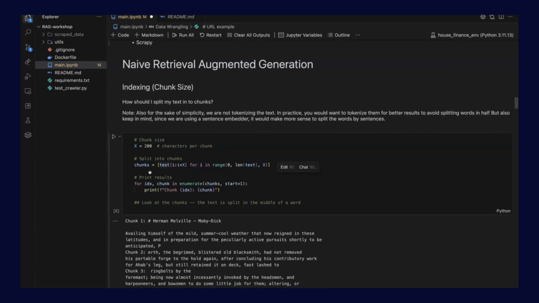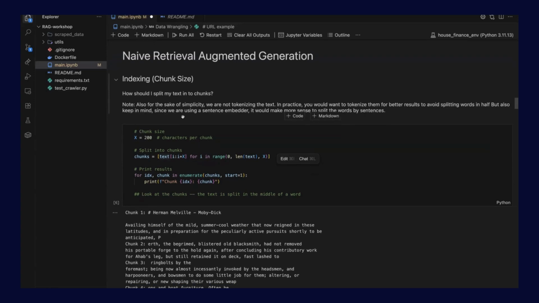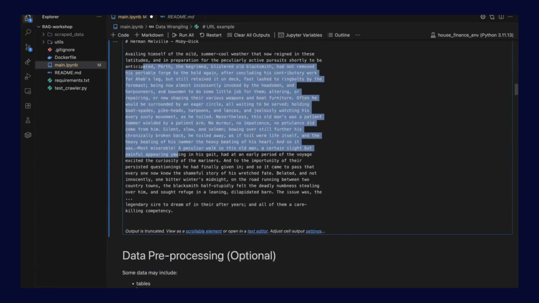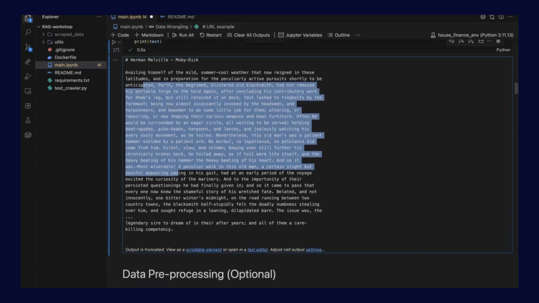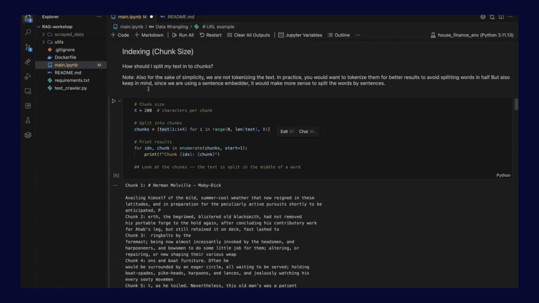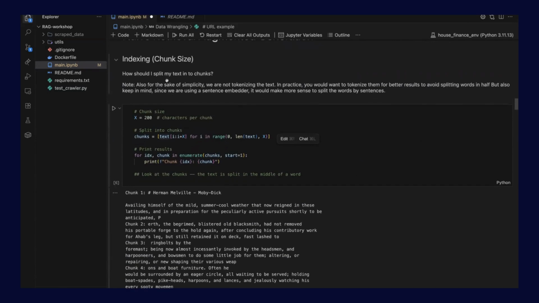Okay, so now we're going to go into the basic components of RAG. Again, it's indexing, retrieval, and generation. Indexing is how you split your data into chunks. Now you have this long document, the Moby Dick, as we had earlier, right? You can't just put all of this in a RAG system. You have to split it up. So that's called indexing. And the first question you might ask is how do you split it into chunks?